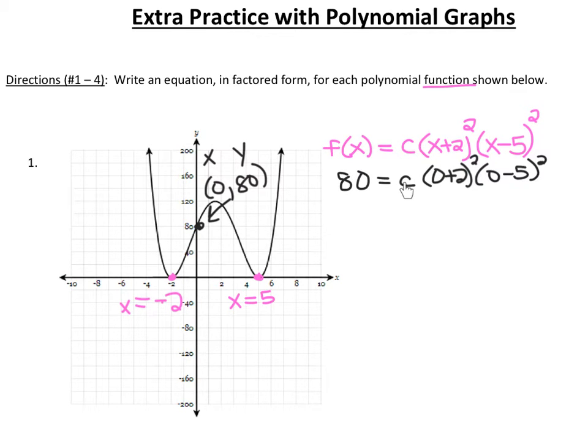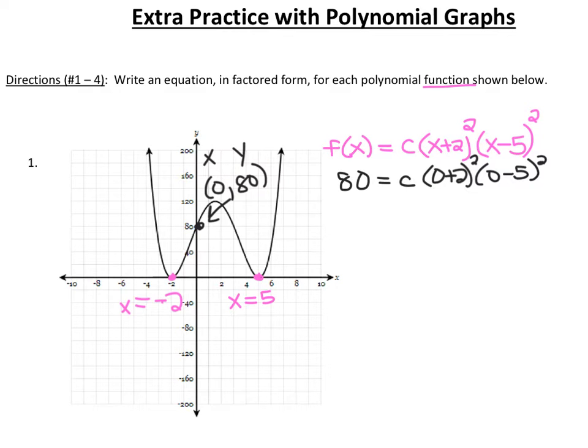Okay, we're solving for this variable. So I took any point on the graph that clearly went through the point (0, 80). Over here, we don't know the exact coordinates. Over here, we can estimate, but we don't know the exact coordinates. This one, we can clearly see that it goes through (0, 80). So I'm using this point to substitute in values for x and a value for y, and we're going to use that to solve for c.